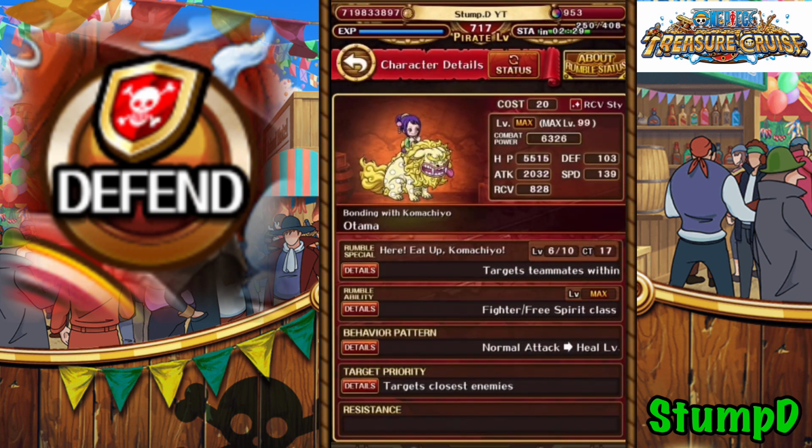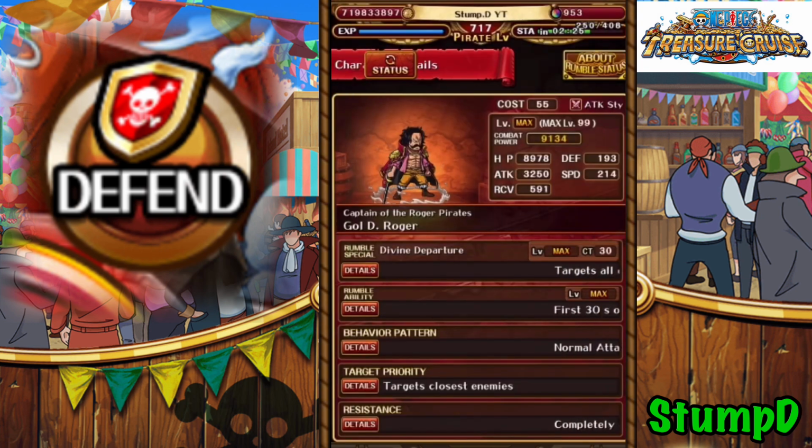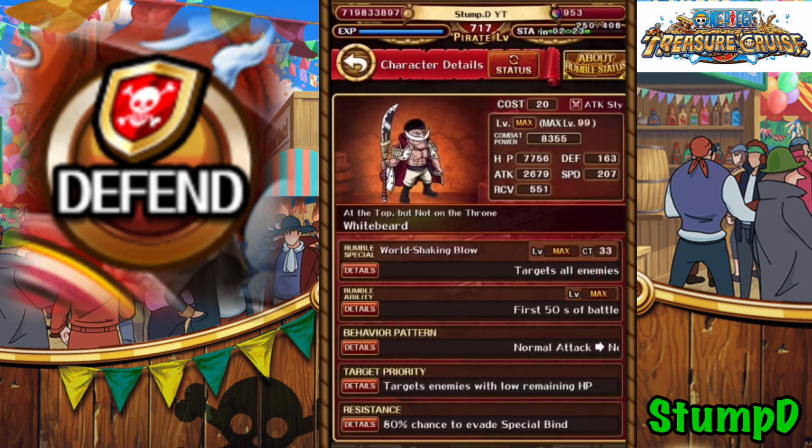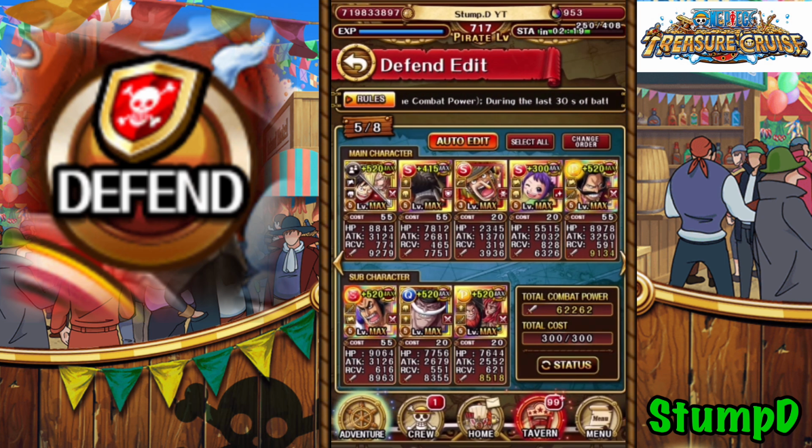We have a Tama for healing as well in this team, which can be a downside as she can heal Usopp, and then we've obviously got Roger as well. Finally, we've got PvP Whitebeard and Colgar and Noland. They're both very, very good as well, and this team actually works fairly well. The downside is, again, not many people attack you, so that's the big downside to this setup and this type of variant, I guess is the best way to put it, as no one tends to attack you too much, especially if you have your characters leveled up.